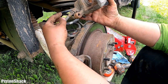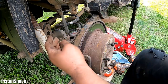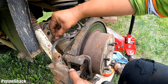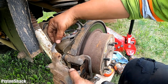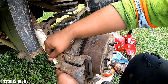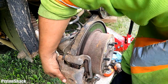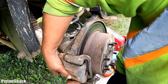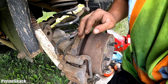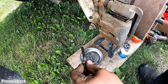Very important part, make sure the brake hose is not twisted in any way. It should go straight like that. And when you follow those profile lines here, as you can see, this hose has the ribs. Okay, let's put it over the bracket. Get the boots in between for the guide pins like that. Just wiggle it and let it settle. Good.